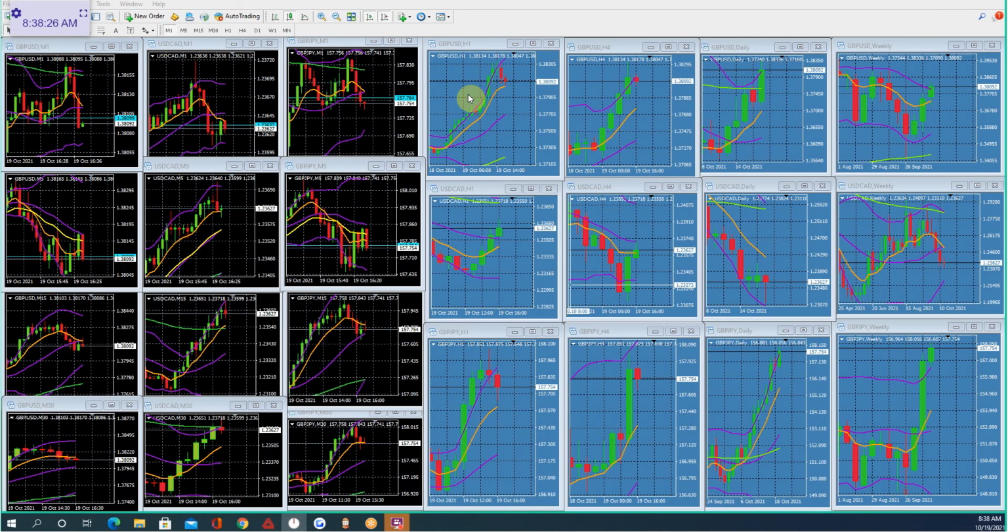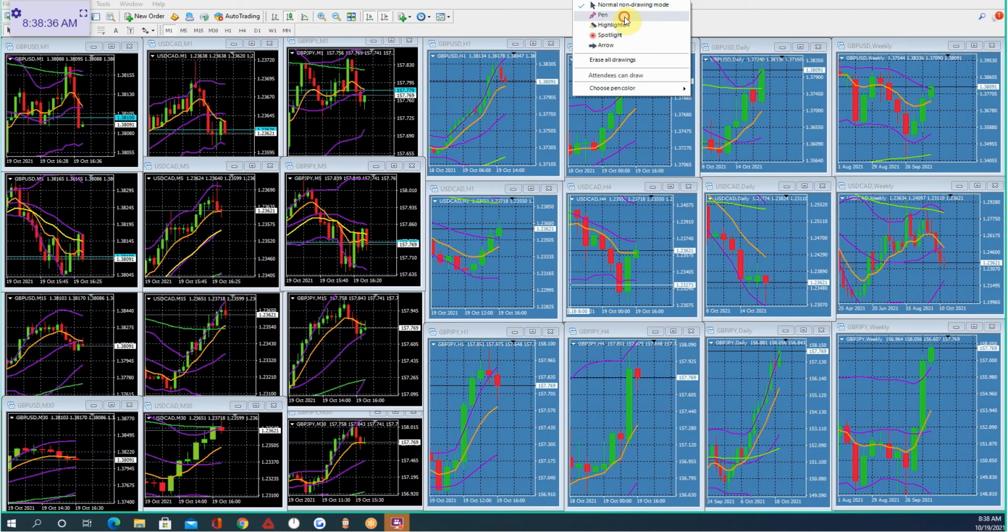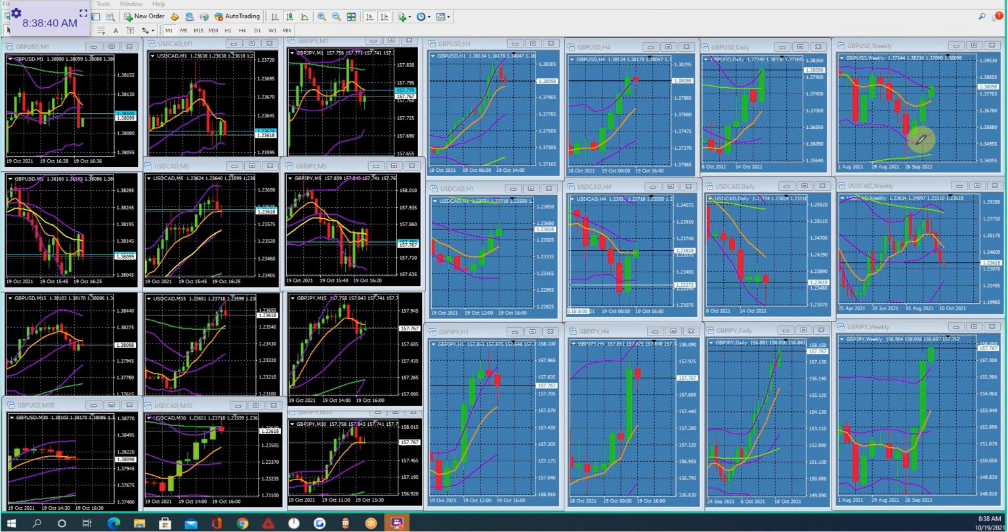The trend is something where you see the main candles going in a direction. Now, I have multiple ways of determining a trend, but this is the quick way. We start on the long term, and let me get my pen out. We see the long-term trend is up. On the daily, it's going up. On the 4-hour, it's going up. And on the 1-hour, it's kind of going up.